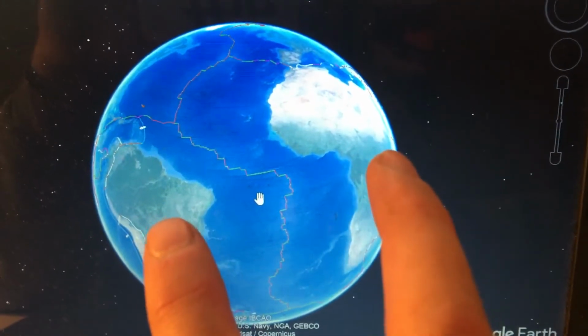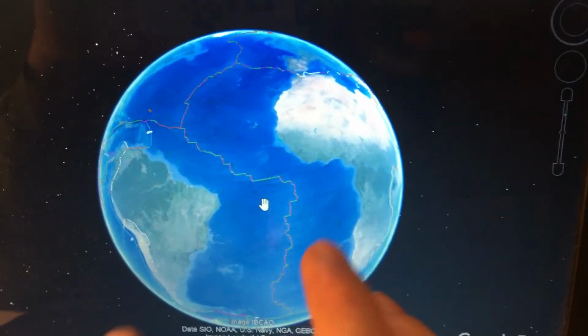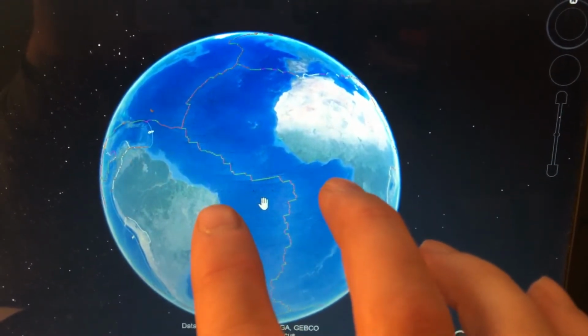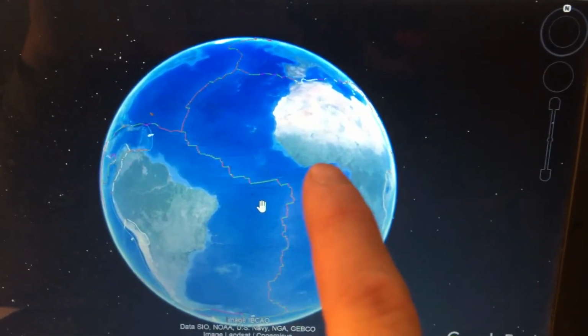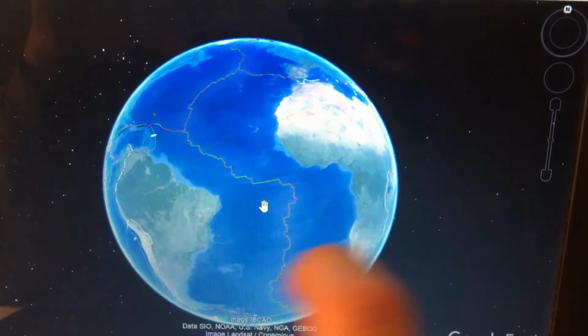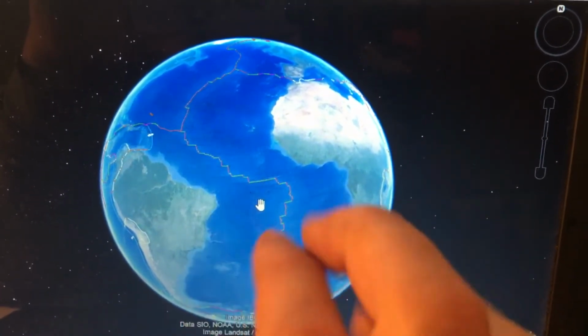But if you can play that Red Sea thing forward for 200 million years, this thing's been doing this for 200 million years, opening and opening and opening. So if we were around 200 million years ago, standing on that rock in Africa, that was connected to that in South America.